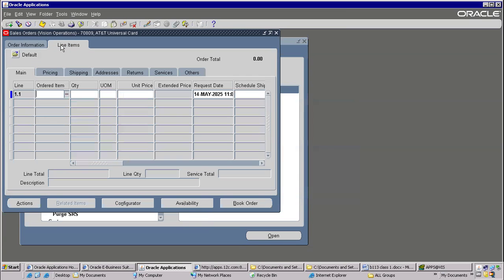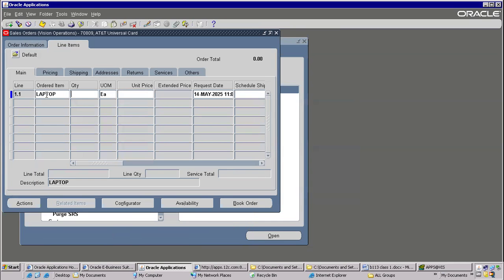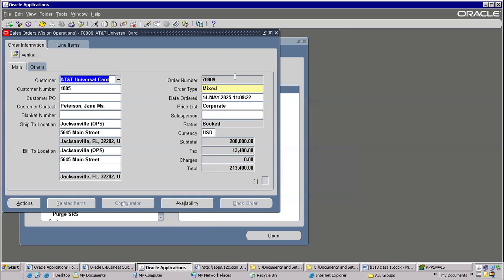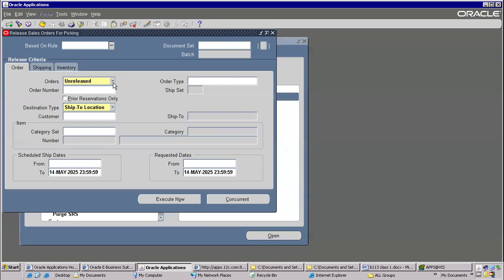Go to line items, then your quantity, book order. Then pick release level, release orders, standard.